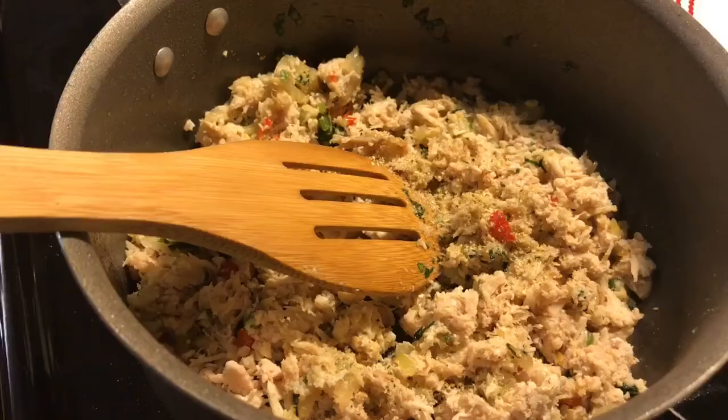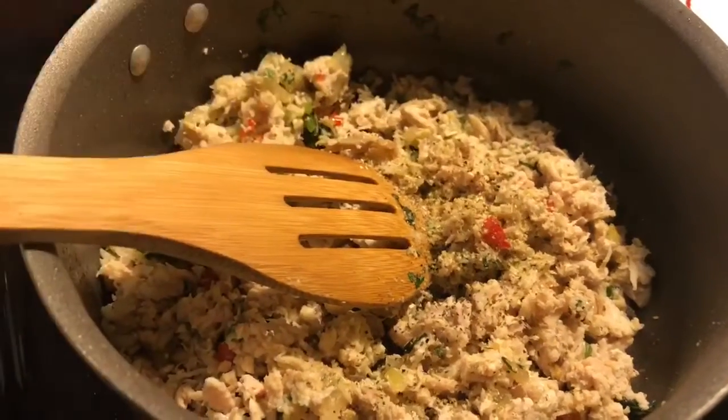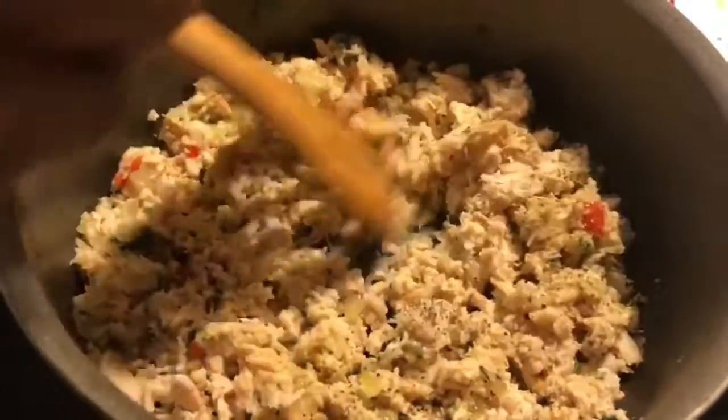Right now I'm adding some sazon completa, and then I'm going to add some pepper, and that's it, to this mixture, because I don't want it to be too salty. When you're making your own croquetas at home, you can use whatever seasoning you use to make chicken. Just do it very sparingly.